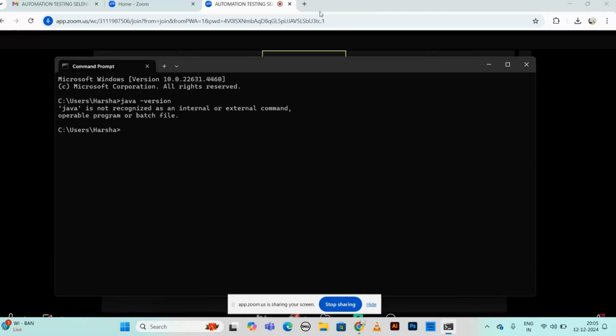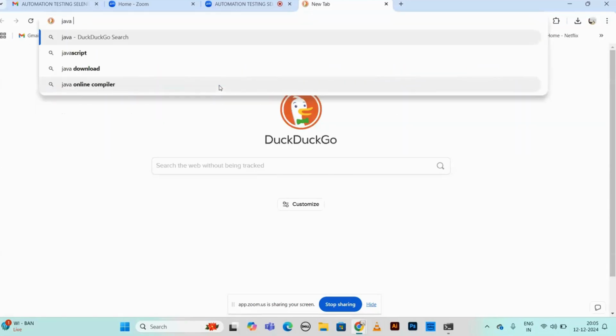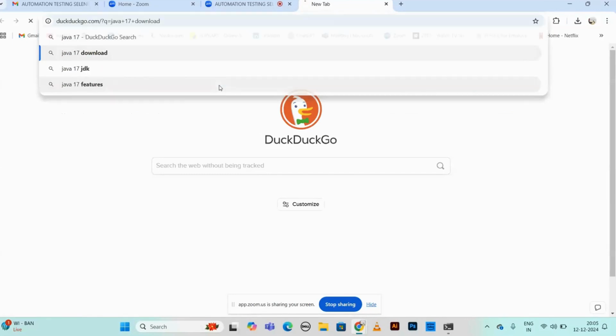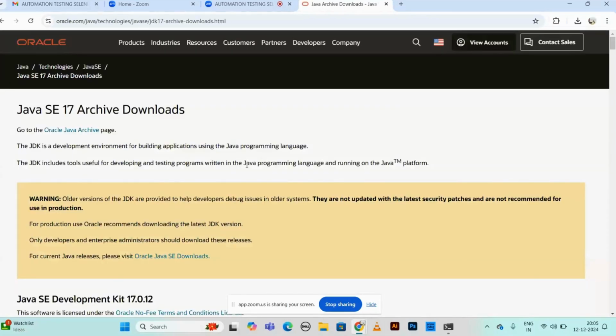Could you please open a new tab and just Google it: Java 17 download. You're going to have this Java SE archive download. Click on it. Scroll down a little.